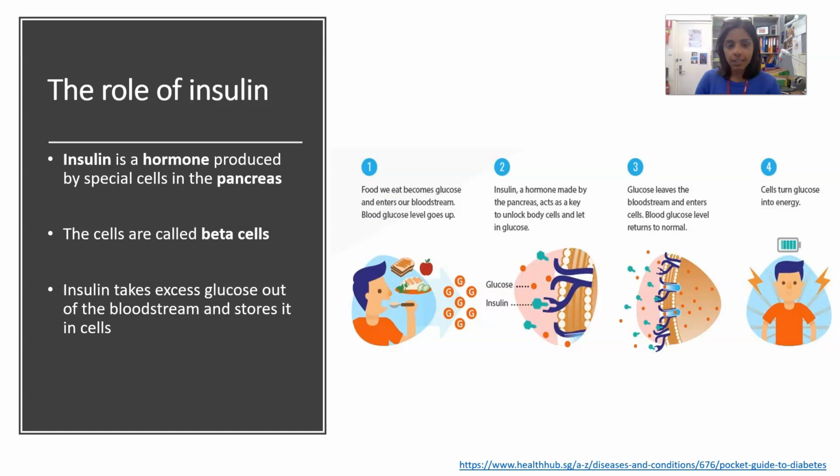Now, what insulin does is it acts like a key. Now you can see in this diagram here, this key shape. So this is our cell surface. And insulin binds with a receptor, because remember, hormones bind with receptors. And what that does is it unlocks the cell, if you like. And these glucose molecules can then easily move in. And that's what we're trying to show in this picture here. So when you have lots of glucose in the body, you can carry out aerobic respiration and make energy.